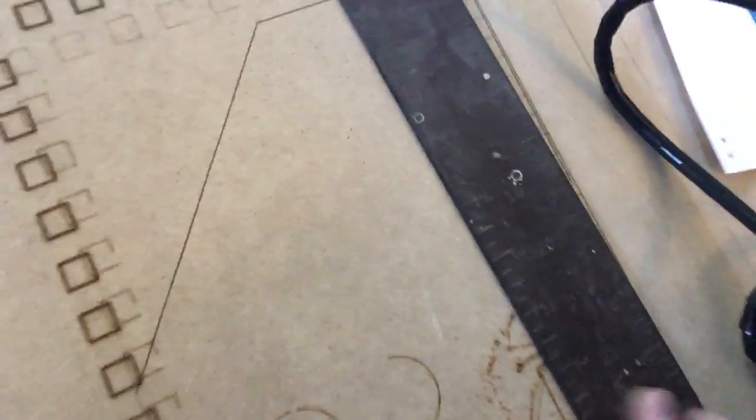I assumed maybe it would actually make straight lines, but I found the thing I was looking for — this trusty L-square — and we can actually see, to my horror, that it is not even making straight lines with just a single motor. If we line up one of the axes, you can see that's lined up nicely at the origin but as we get away from the origin it becomes worse and worse. Obviously the same thing happens if we correct this line — you can see this axis is totally wrong now.